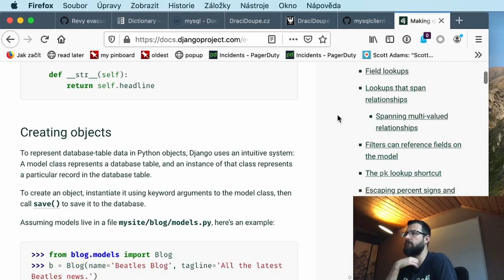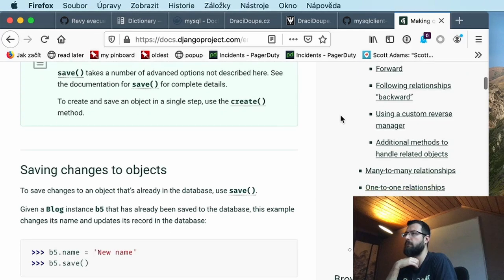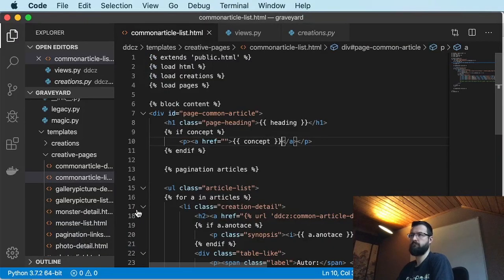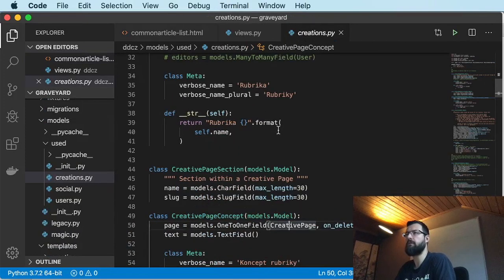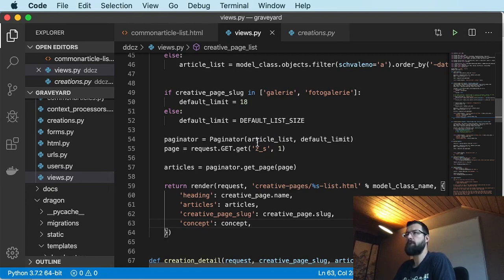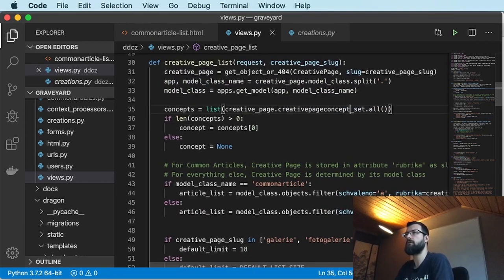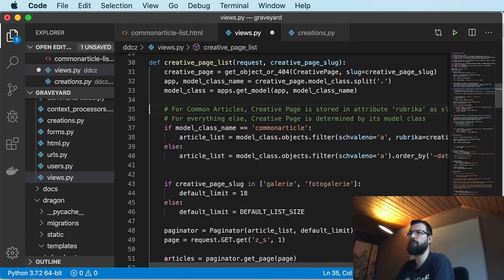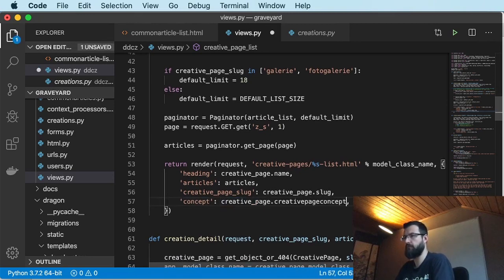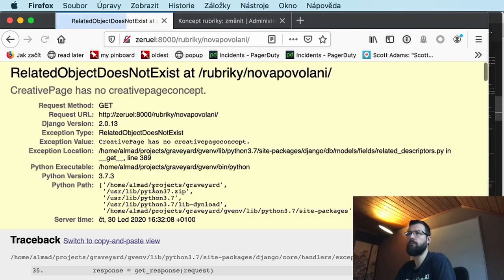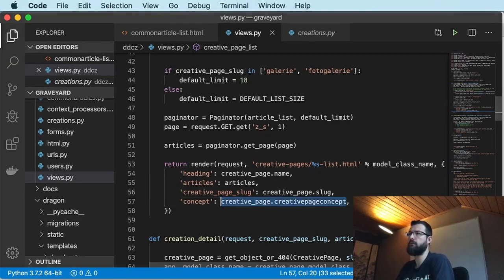That's bound relationships. One to one, actually. So maybe it's just. Oh! Well, let's see. I don't remember this, but it will definitely make our life easier. Concept should just be this, and we can ignore all of this. Let's see. Yep, this works, and it shouldn't be present here because exactly it had no such objects. Okay, so we have to create it separately.